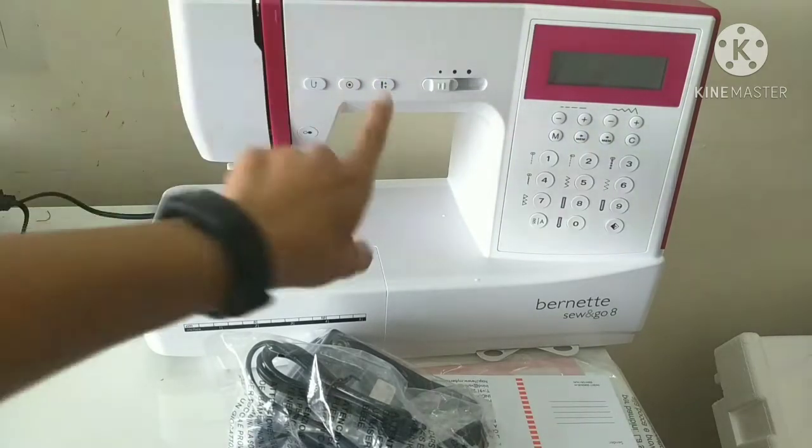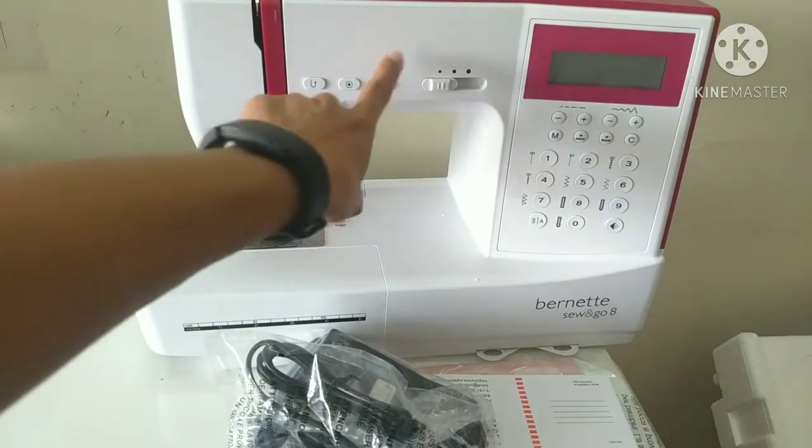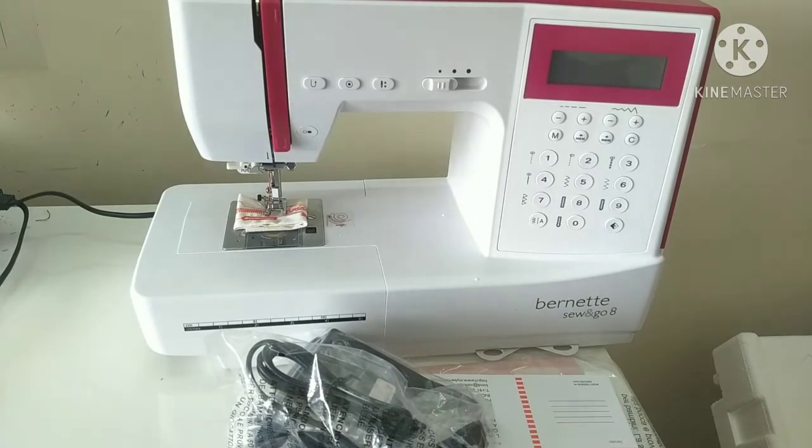This is one thing. And this is for when you stop your stitching. Suppose you are stitching a square. When you want to take a 90 degree angle, you lift up your presser foot, and sometimes you use your hand wheel to put your needle down. Here you can tell the machine that whenever it stops, you want the needle in the down or the up position. This feature is more helpful when you are doing straight lines and 90 degree angles. That's what I'm thinking.